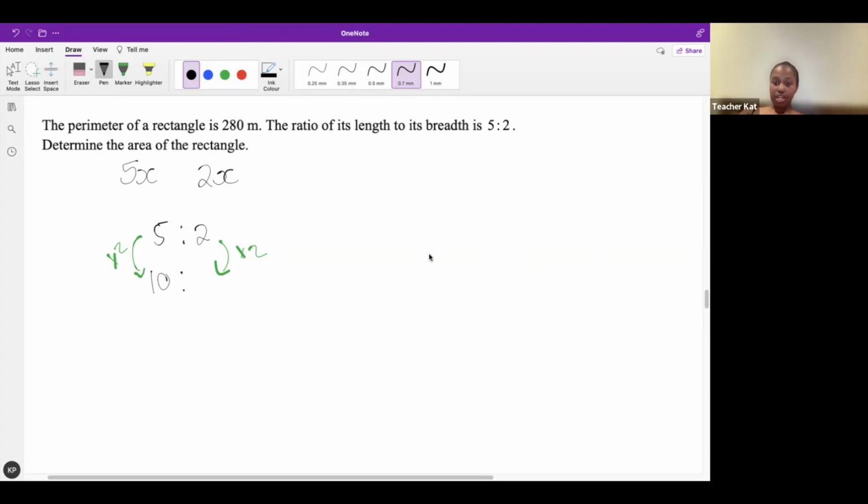Before I go any further, do you understand why I put 5x and 2x as the length and the breadth? Maybe I should write L equals and B equals in the beginning. I see 2 people saying no. Who wants to talk to me? One of you raise your hands, please, so we can talk, so I can walk you through it and help you understand why I put 2x and 5x. Okay, it's fine. Tlali has volunteered. Yes, Tlali, hello.